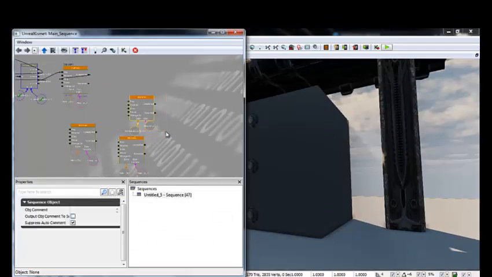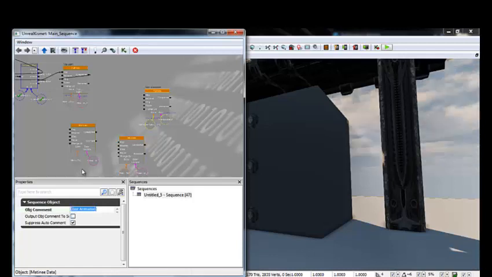So now we're going to do an object comment for all these matinees so we know which one's which. So select the one that animates our door. Call this door animation. Then select the new animation, the one that we used for the cutscene that faces the door. So we're going to do door cutscene.